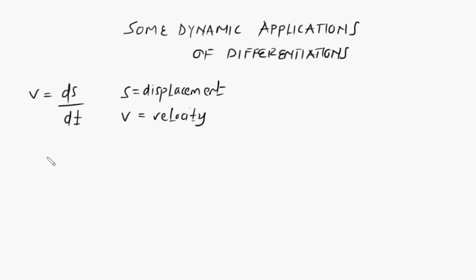So mpaka sasa tunajua kwamba velocity ni change of displacement over time. Tushaona kwamba v is just ds/dt. Tushaona kwa nyuma, okay? We're going to talk about this again. Lakini pia tushaona kwa hiyo s ni displacement, alafu v ni velocity. So tushaona pia acceleration now is just equal to dv/dt. So a ni acceleration, okay?